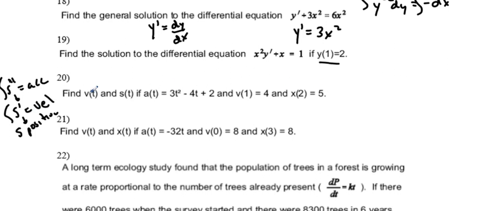We're asked to find v of t and s of t each time you do that, and we're given a of t, our acceleration. We're given initial conditions for each one. This should be an s value there, not x, but that's what we have there. X or s is the same thing, so we're going through the same way. Make sure you plug in for each one the initial condition to solve for your values.